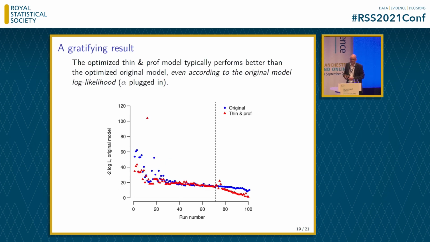In fact, I did check, and even according to the sum of squared deviations criterion, the thinned and profiled likelihood does a lot better. You can see it improving down here. Now, part of that improvement is the availability of an extra parameter, the offset alpha. But you can see that it has really moved away in terms of fit. Even according to the engineering fit, it's doing much better. So I think we're offering here the opportunity to improve on the engineering solution, using the engineer's own criterion, by thinking about this problem in a more statistical way.